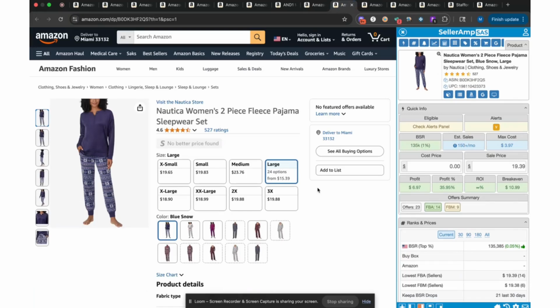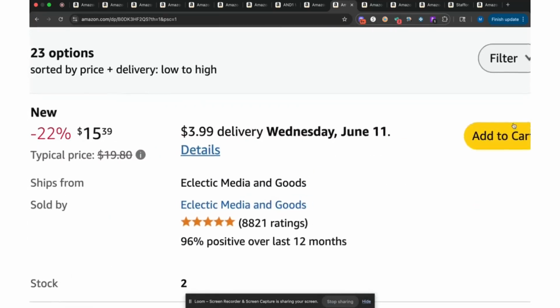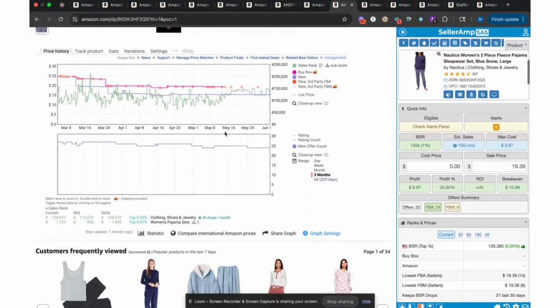A lot of people have this wrong opinion that when there's no buy box, when it shows see all buying options on Amazon, that people just don't buy it automatically. That's not true whatsoever. What they just do is they go here and hit see all buying options, and then they just buy one of these. So naturally, when there is no buy box, listings do sell a little bit slower here.